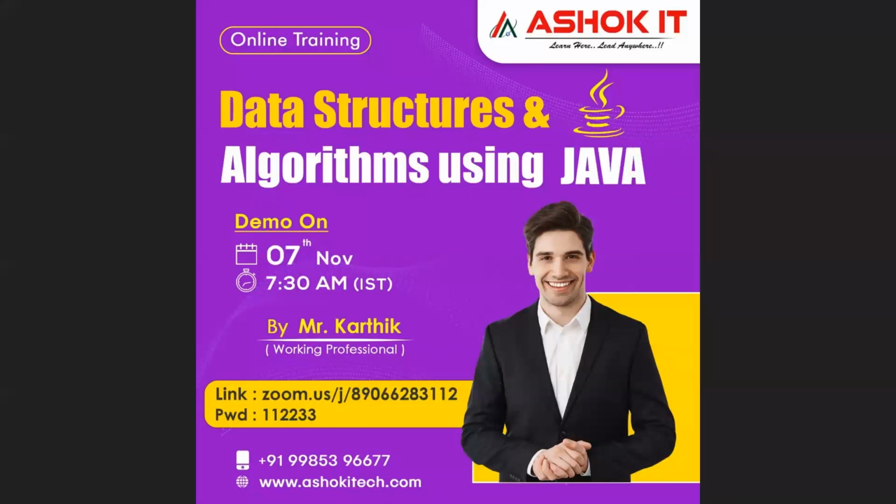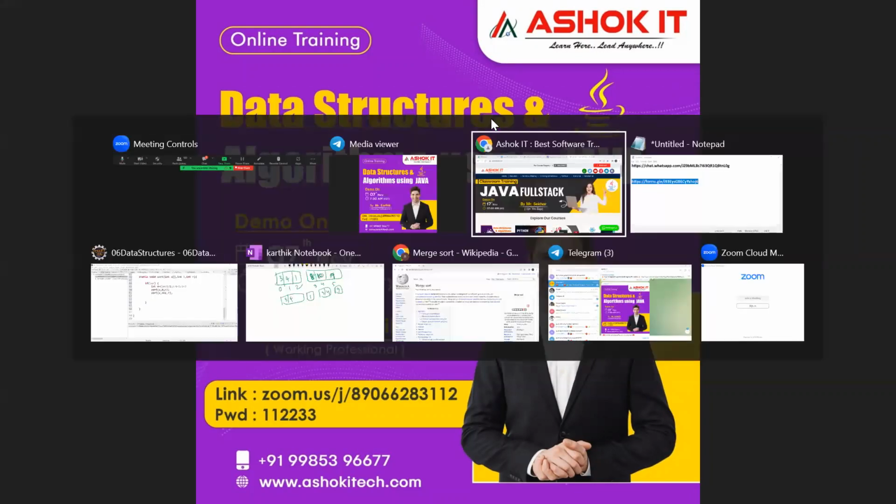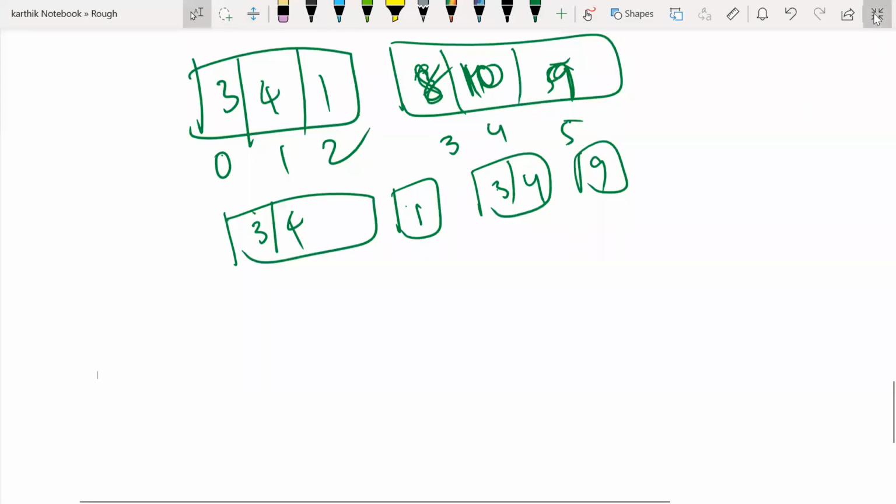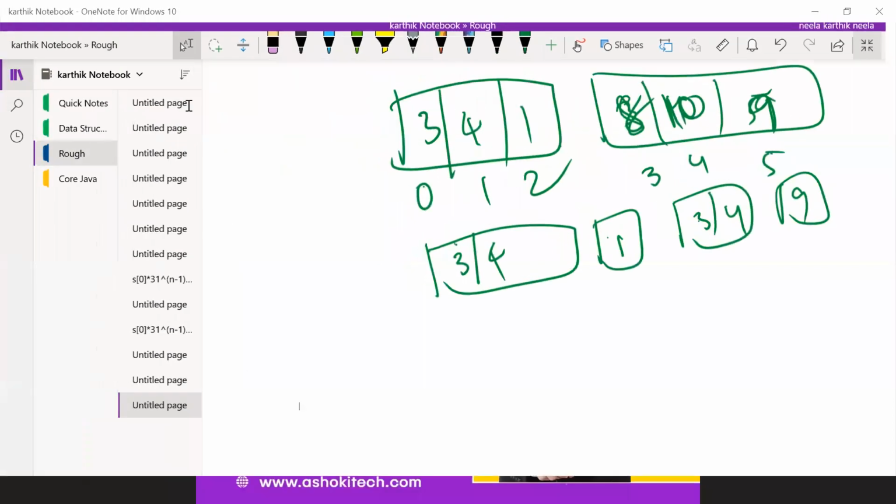For example, if I am teaching linked list, after completion of the linked list topic, we are going to solve some questions in HackerRank. Similarly stack, similarly queue. Then there are some questions on pattern matching, some questions on sorting, and some on searching. So binary search, linear search, everything we are going to discuss. Let me show you guys the data structures course content.